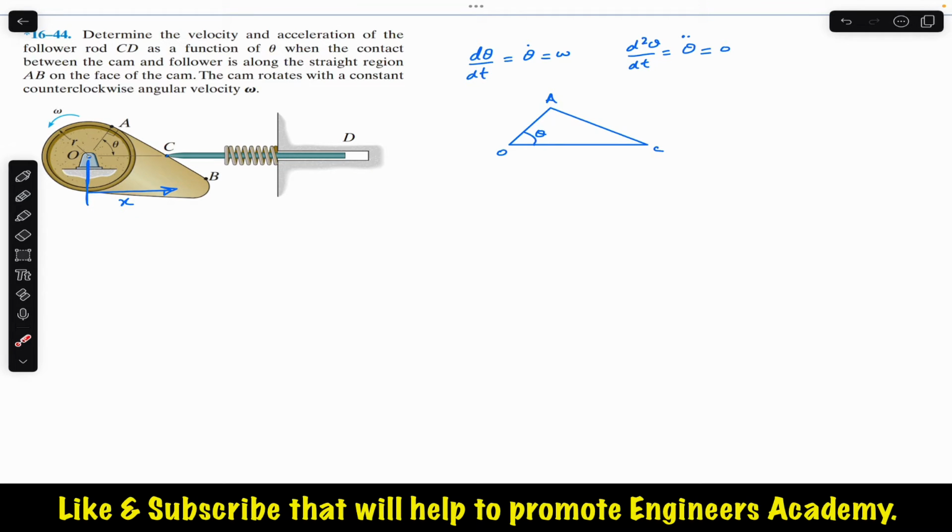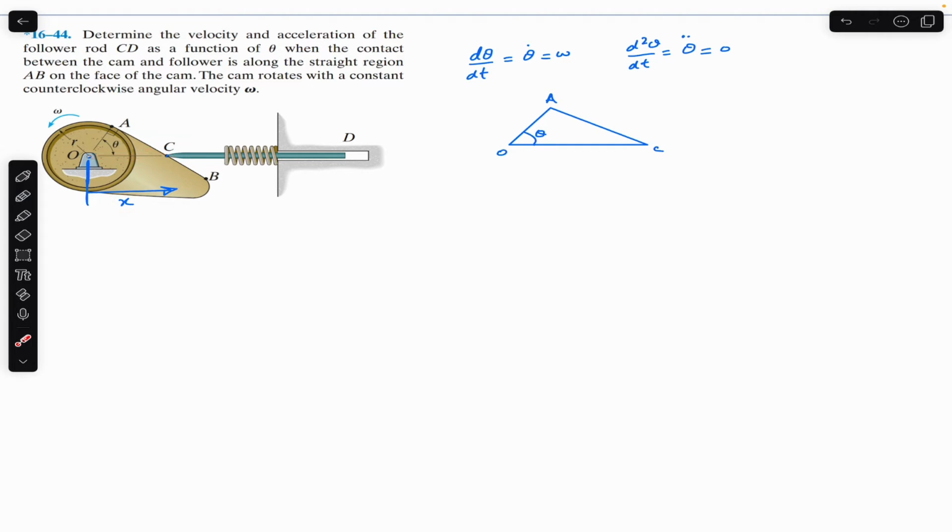Now for this current condition, the length of this OC will be the distance of this point C from that point O, which is represented by x. So this means that in this triangle the OC length is x. This is given here in the diagram, that this is 90 degrees, this is 90 degrees. So if this is 90 degrees, then this is the hypotenuse, this is the base, and this is the perpendicular.